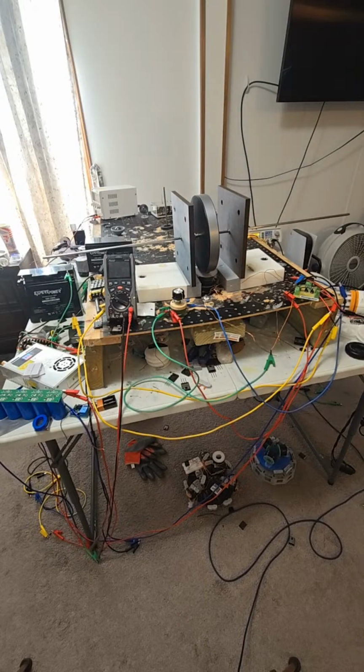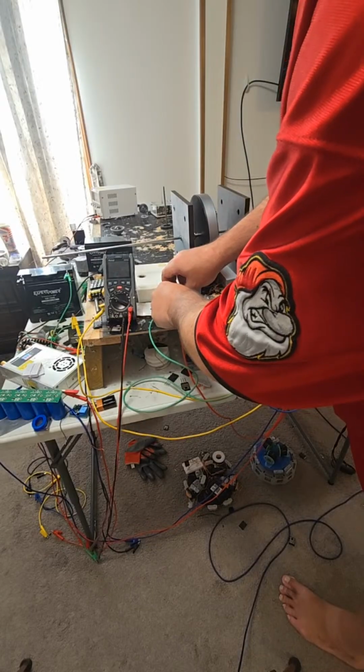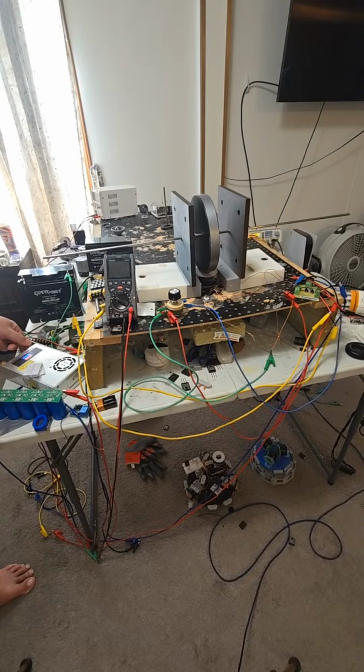here, let's try this. Because these pots, man, I don't know. They gotta be, because if they're all the way one way, when you turn on your stuff, it's like not. Oh yeah, that's way off. And we saw the spark too, so that's bad.